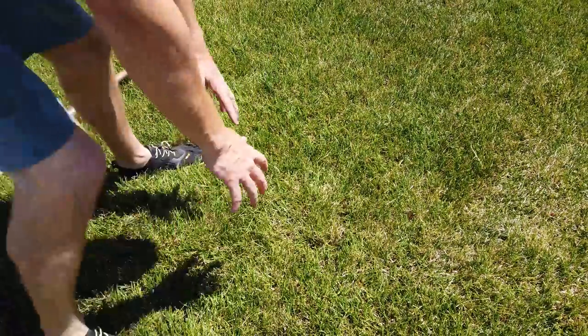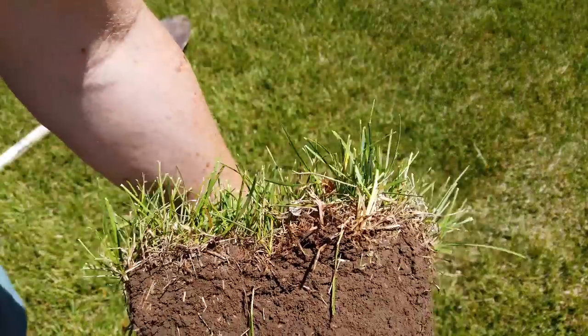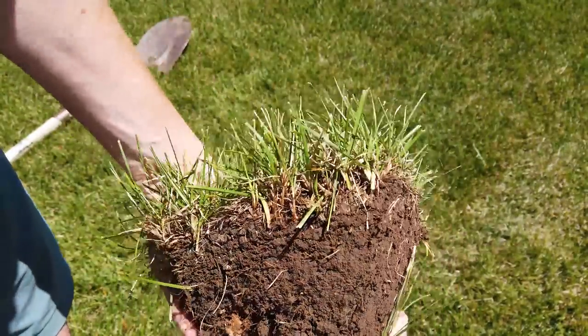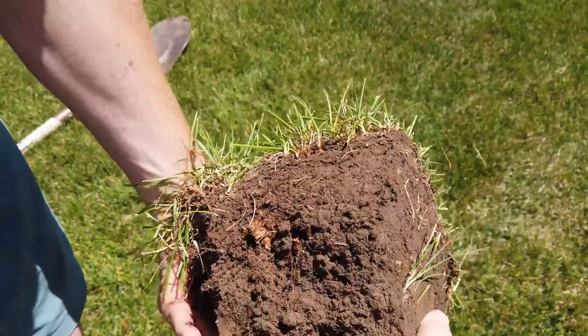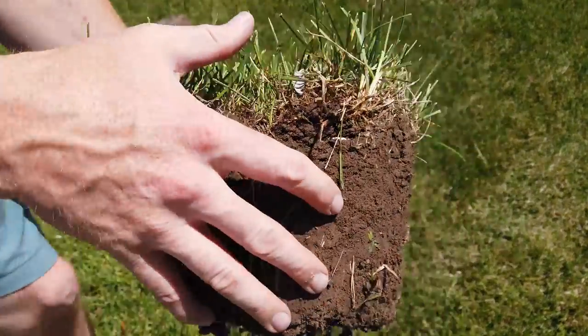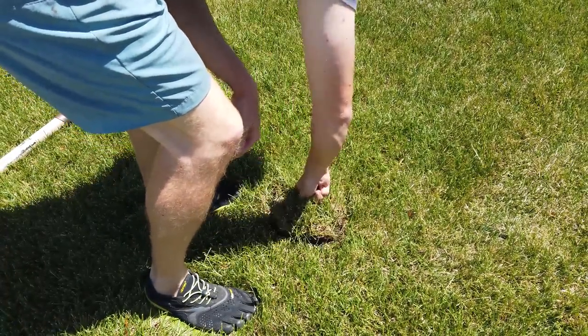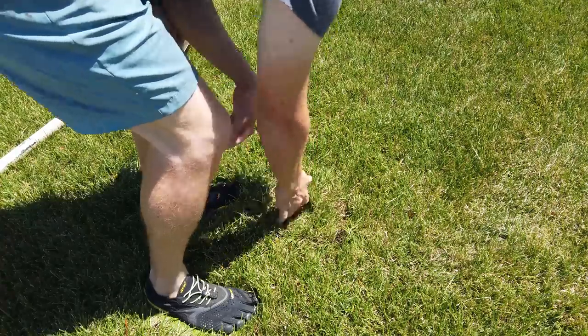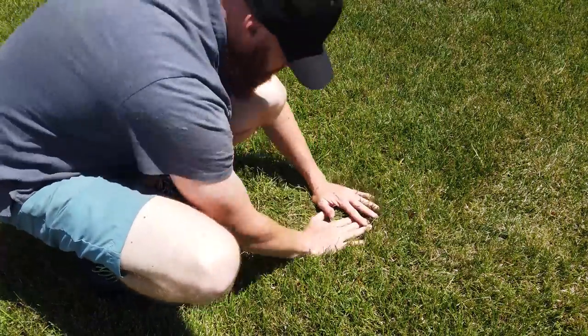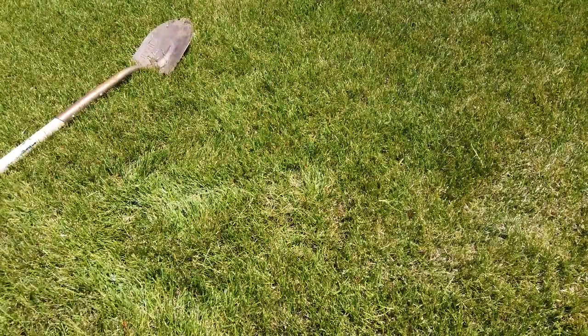Now when you pull a plug this big, the damages are going to be minimized because we're pulling the core and taking a good visual at it. The fun thing is, you can see the root zone, you can see the crown, you can see the thatch layer and the active grass — and you can put it back and it will look just as good as new. This type of test is extremely beneficial for those with Japanese beetles that have a problem with them overwintering, and if you're checking for grub problems late in the season.